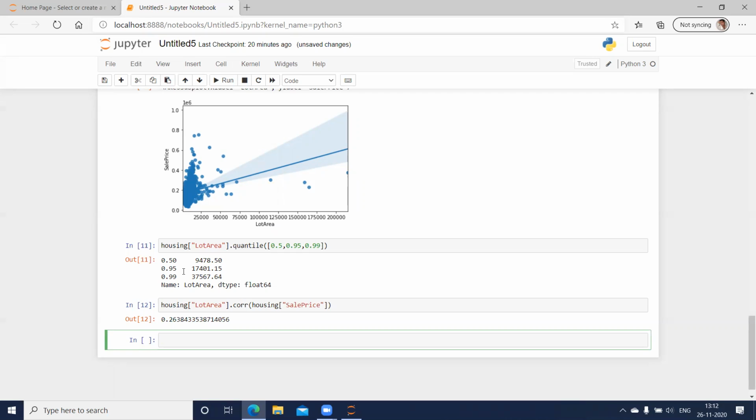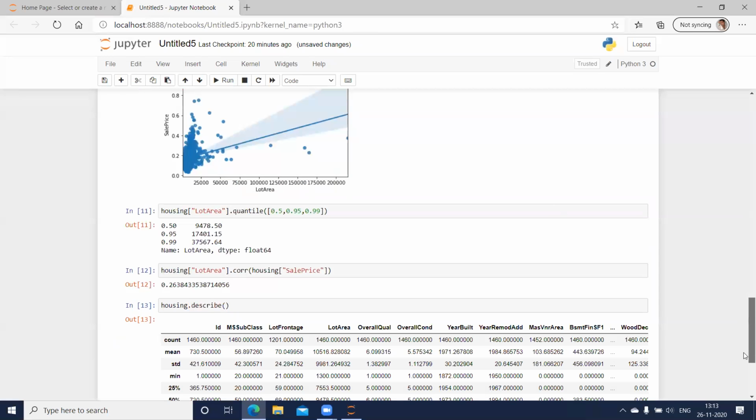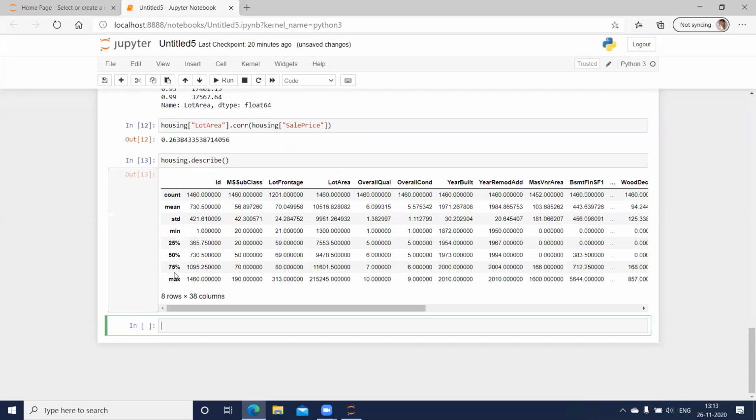Now, what is a quantile? If you remember probability, when we have that curve, we put the mean in the center, so it was divided into two parts: the first part was 50%, the other one was 50%. In case of your distribution here, the first half will be quantile one. Now, if I directly display the describe function, let me show you that. Okay, here we go. If you look at this 25%, 50%, 75%, this is my quantile 1, quantile 2, and quantile 3, whereas this is my minimum value and the maximum value.